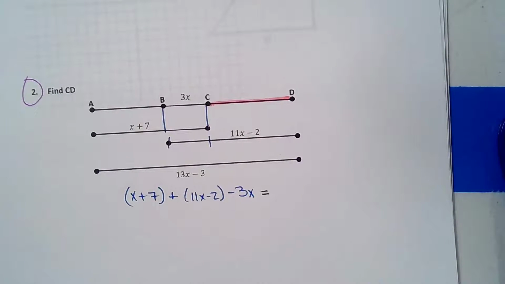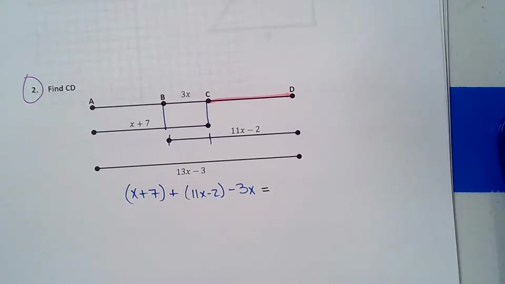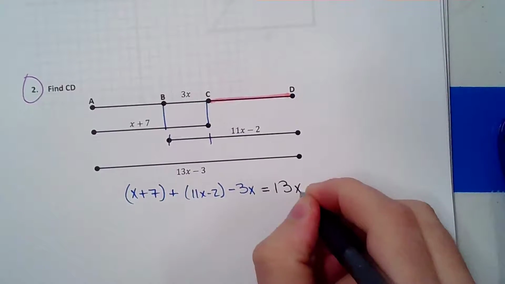They're doing it again. They're writing stuff down. You can tell because then they don't know the answers. Should add up to what, Nelly? The whole thing, 13x minus 3.